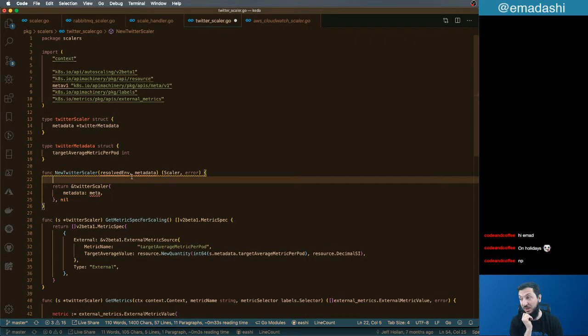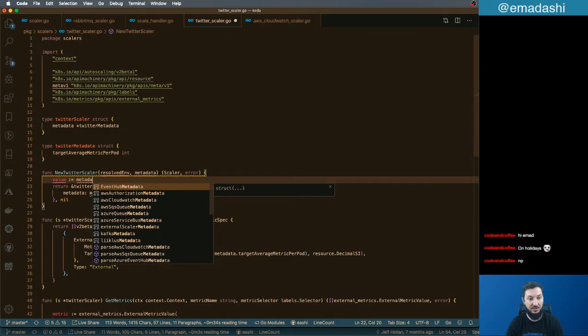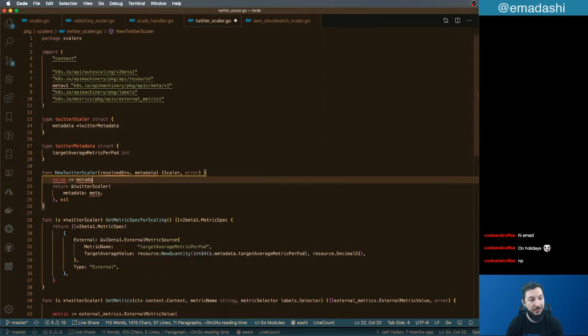Like we said, we're going to build the very basic scaler. So what I'm going to think of, my value will be from the metadata passed, metadata of this guy.